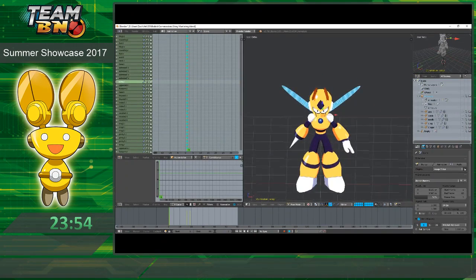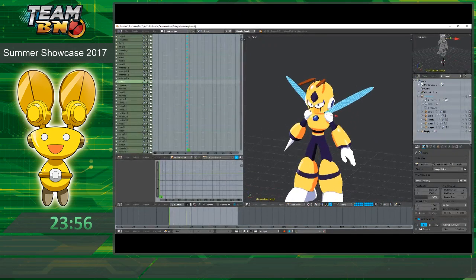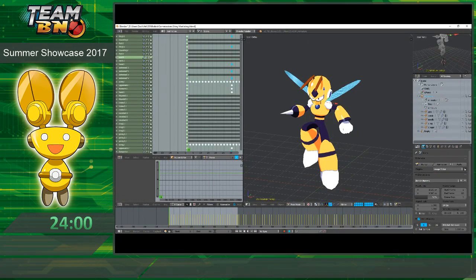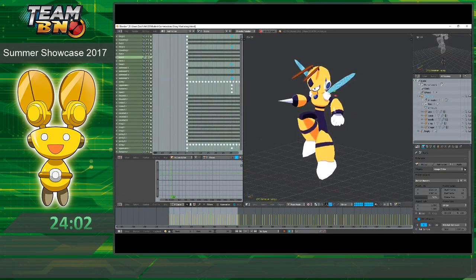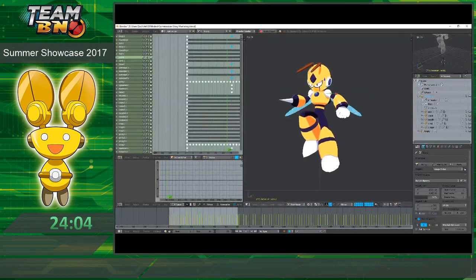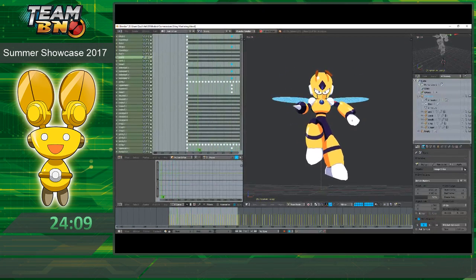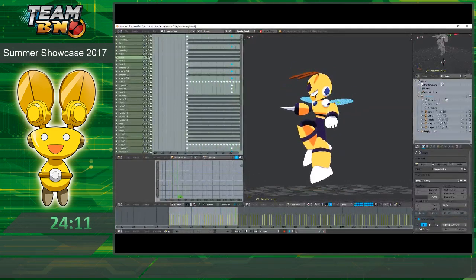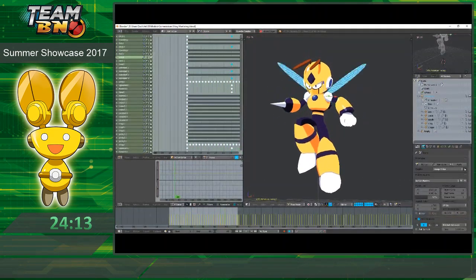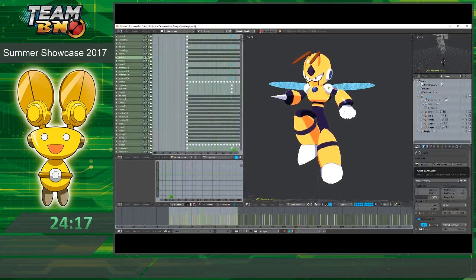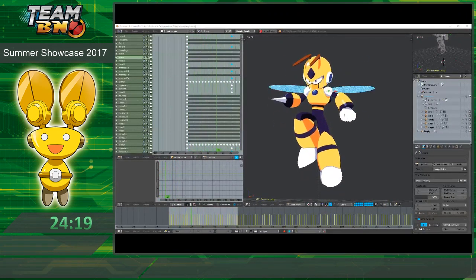The model looks super good. I'm really proud of this one. I'll probably add a little hover animation, so that would be his idle stance. It is official, obviously. It is a Capcom design, but it is one they never used, which is a shame. So hey, if they don't use it, I'm gonna use it. It's a really nice design.